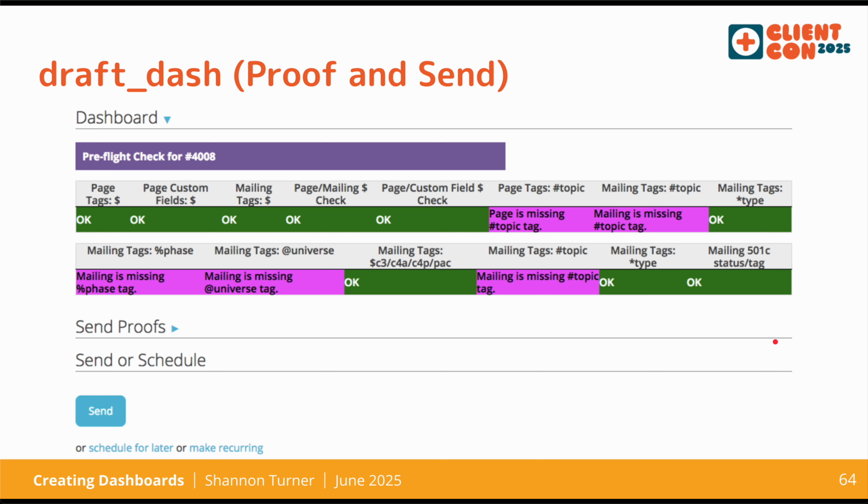We also wanted to make sure that we were avoiding some really common targeting mistakes. So we figured out the most common targeting mistakes that would sometimes happen for our organization, and I wrote reports to check that particular mailing's targeting and make sure, like, oh, you didn't forget to include this group or exclude this group.